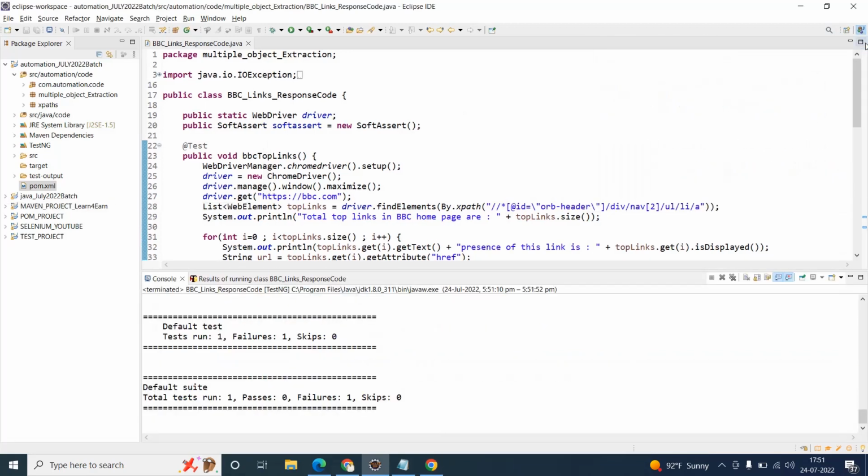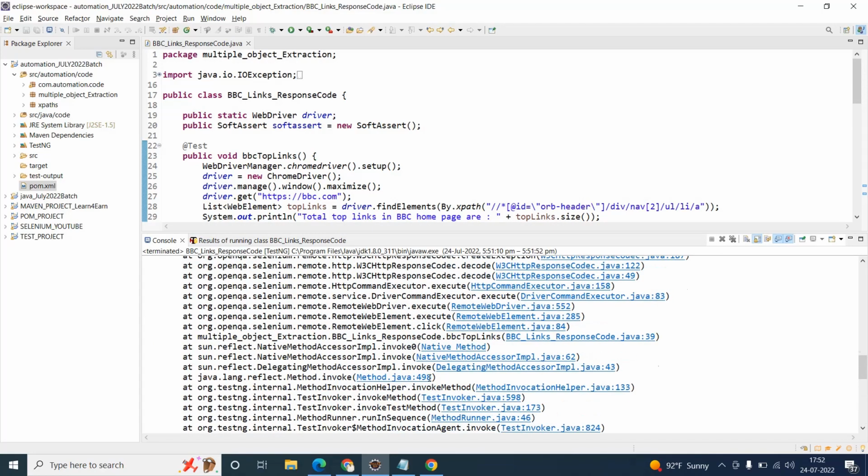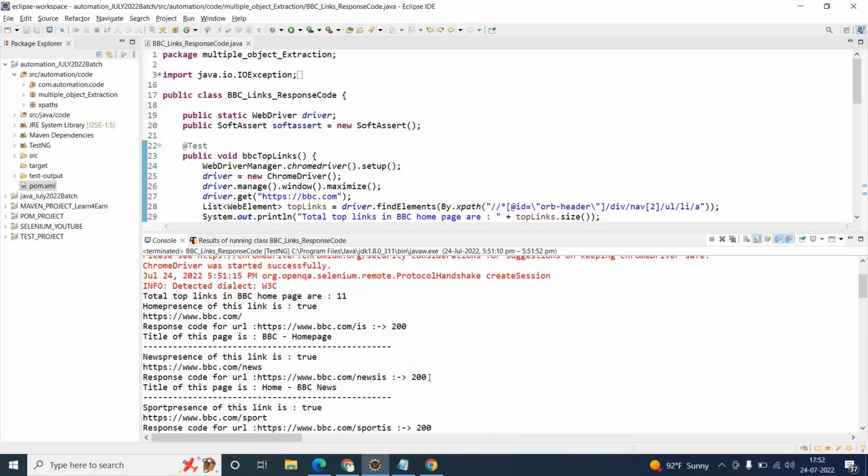The program will not be able to execute because the other three links are under the hamburger button, which are hidden. See, this one response code is 200. Home, presence of this link is true.